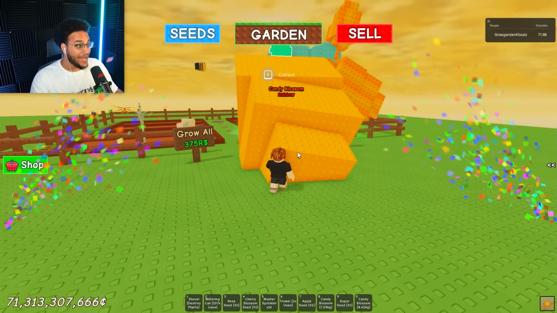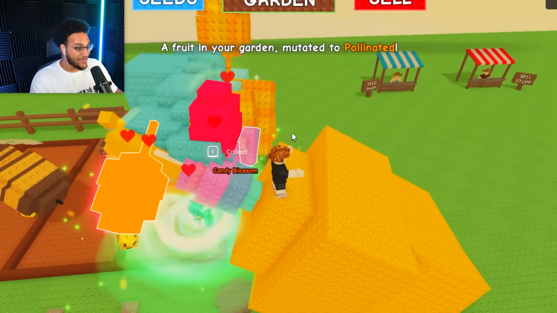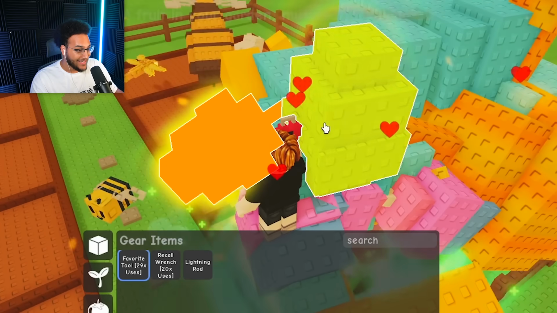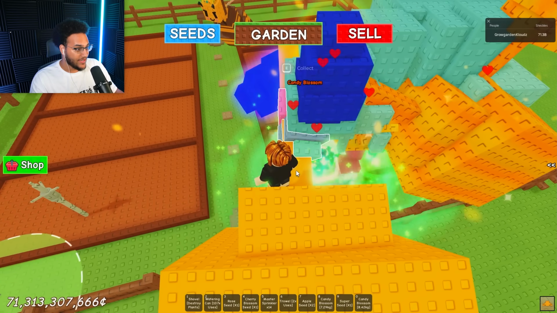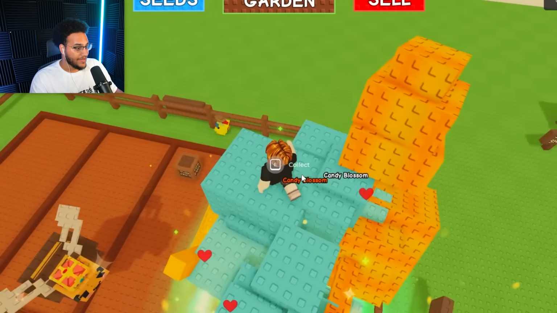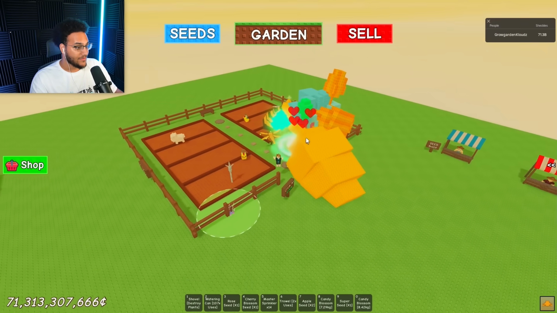We got another rainbow one up top, boys. We won the 0.5% lottery twice. Okay, you know what? That's getting favorited quick. All right, and now we can have these extra slots just be the ones that I crop. I'll leave those and I won't favorite anymore. I think we're good enough with this. We got a ton of massive candy blossoms, and once we get these mutated, we have a bunch of fuel to get a lot of money.